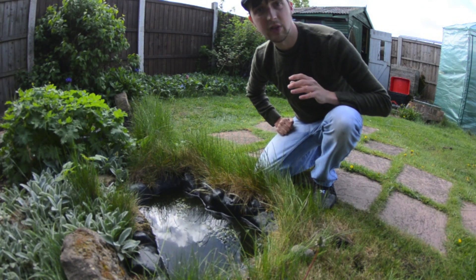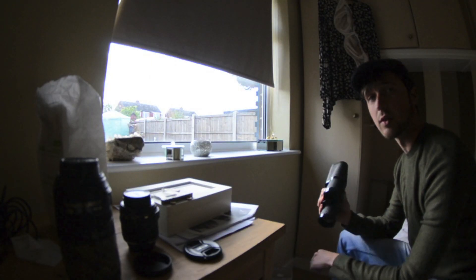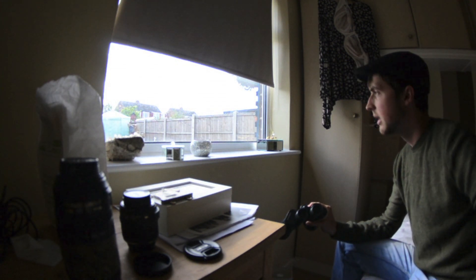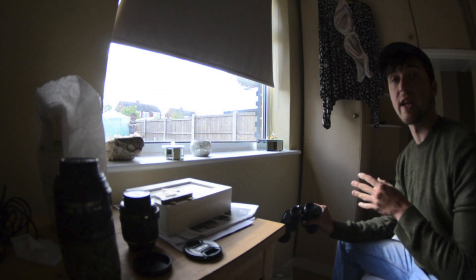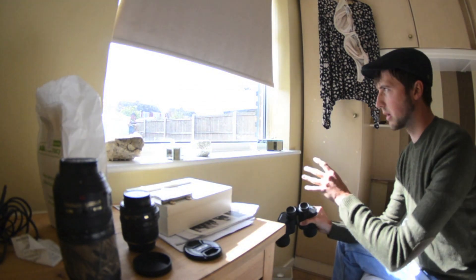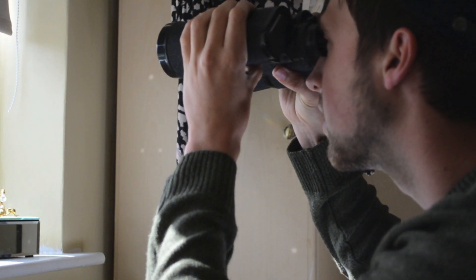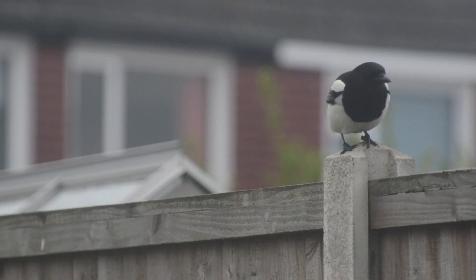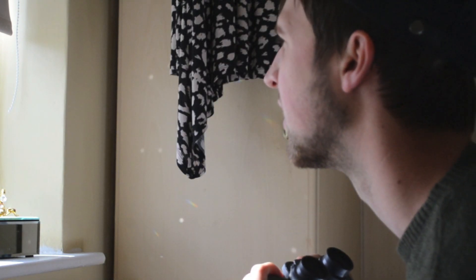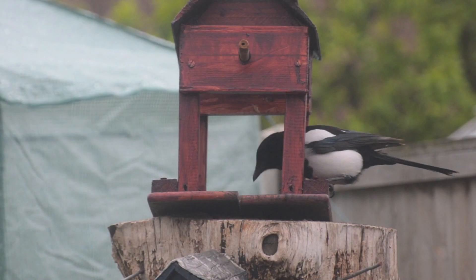I'm going to see if we can find some more birds, and I'm going to have to go to an unusual hide to see them. I've got a pair of binoculars looking out the window because I'm looking at some of the birds in my garden. They're not quite as tame as you get in other people's gardens, so rather than waiting out there and scaring them, I've come indoors to see what comes along. Oh, we've got a magpie now just going on the fence.